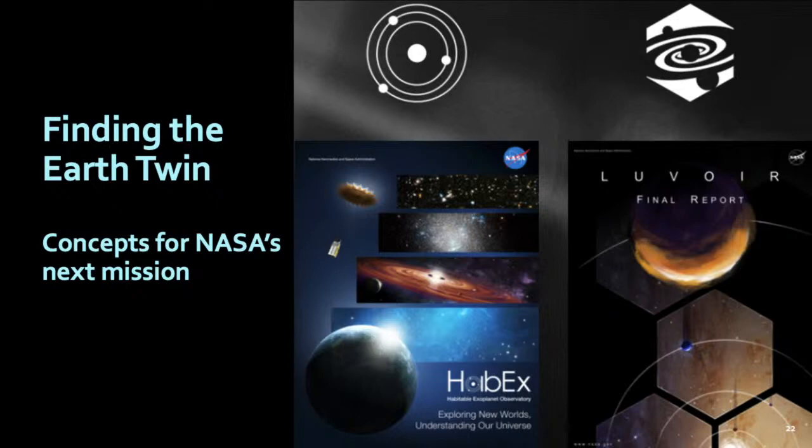So two of the concepts that have been submitted to the competition are the HabEx and LUVOIR concepts, and both of these include instruments that would be able to image and take spectra of an Earth analog, a true Earth twin around a nearby sun-like star, and they would build on the technologies that we're demonstrating with the Roman Coronagraph instrument. So if one of these is selected, we could really be thinking about taking that first image of an Earth-like planet around a sun-like star in maybe 15 to 20 years, which is really exciting for me. I would sure love to be involved in a mission like that.